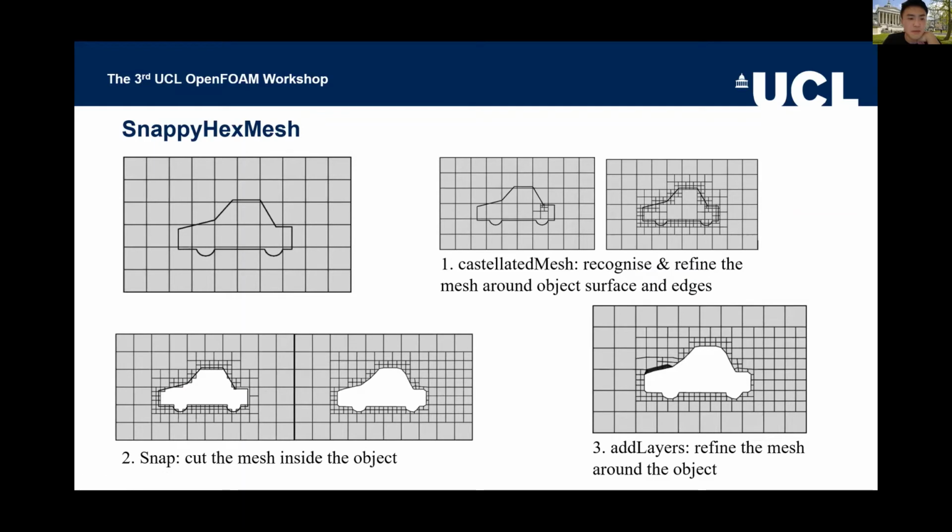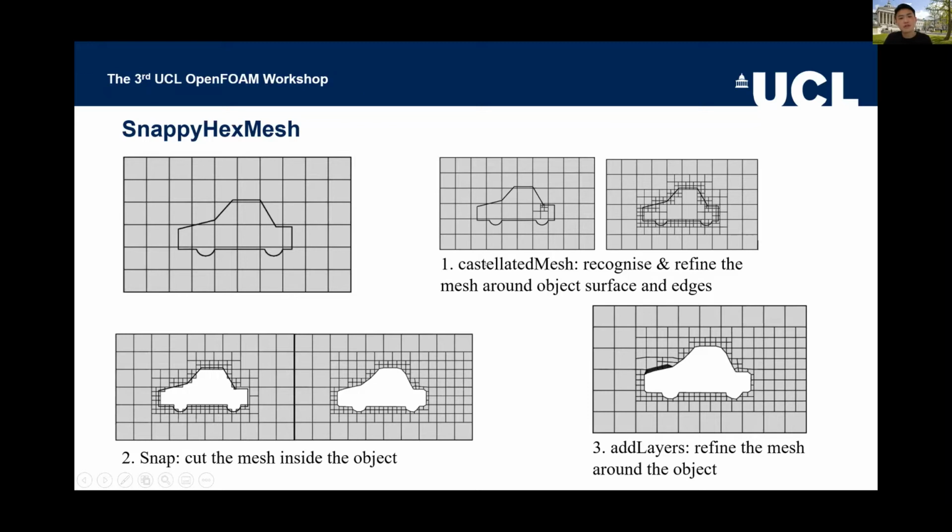SnappyHexMesh, this page, this graph is from the OpenFOAM website, but I think it's really good to introduce what SnappyHexMesh really does. Once we put a ship inside the domain, it actually has overlap with the background mesh, which is the block mesh and refined block mesh. So when we have a geometry here, it has an overlap, and the ultimate aim is to cut everything inside this geometry to be empty, so that it doesn't calculate any fluid solutions, but it's considered as a wall.